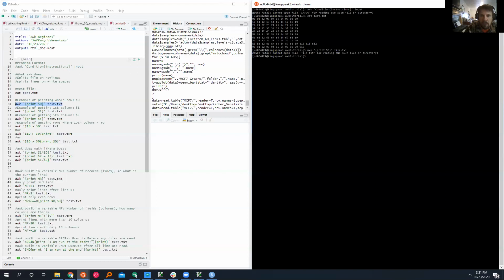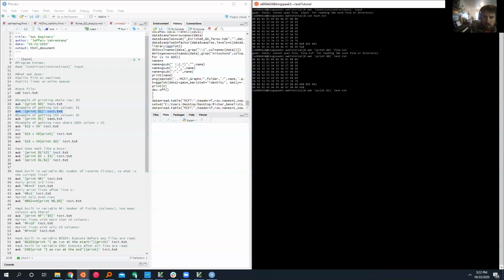So here we go, test.txt. It printed the line, went to the next line, grabbed it, printed it, went to the next line, grabbed it, and printed it. So that's easy enough. We could just use cat if we were going to do that, so that's kind of a silly example. But now let's say, what if we wanted only the first column? Then we say, okay, Awk print $1.